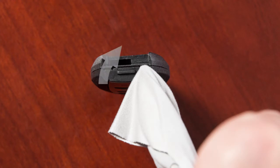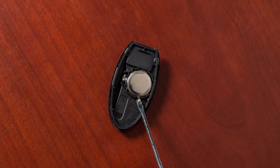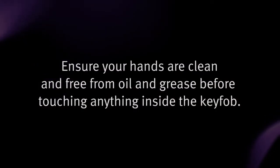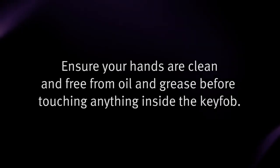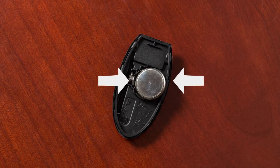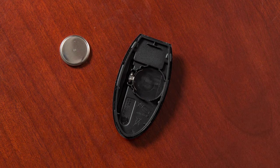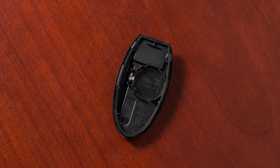Now, twist the screwdriver to separate the intelligent key into two pieces. Look at the battery to observe which side is up so you can put the replacement battery in the same way. Ensure your hands are clean and free from oil and grease before touching anything inside the key fob. Carefully hold the new battery by the edges every time you pick it up. Remove the discharged battery while being careful not to touch the internal circuits or electrical terminals.